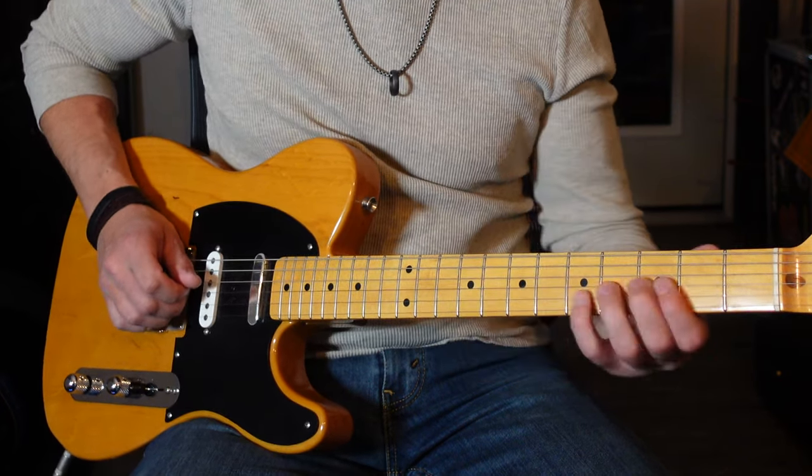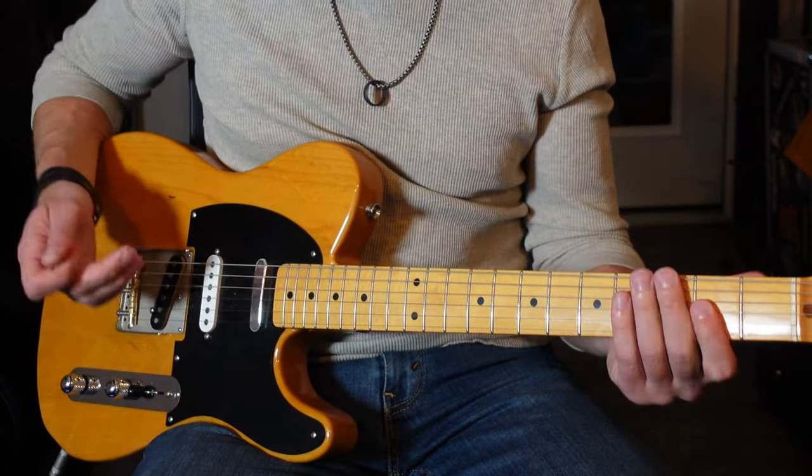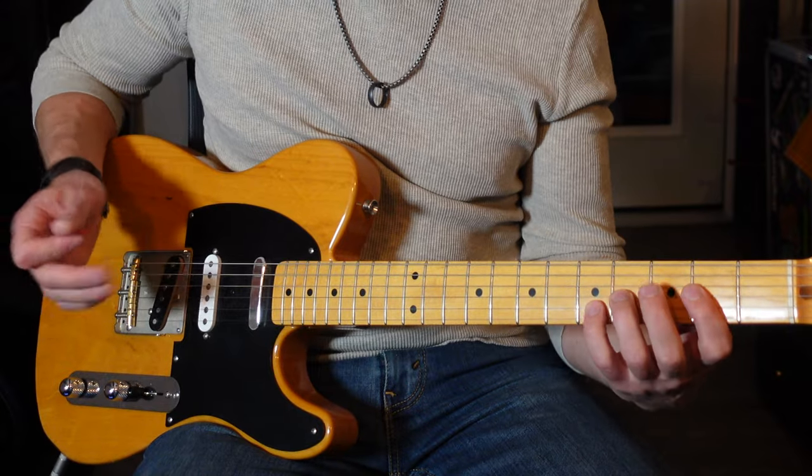Or if I'm doing something like this, right, that's all coming just from my fingers. I'm not using the pick at all there.